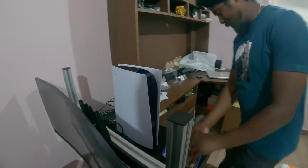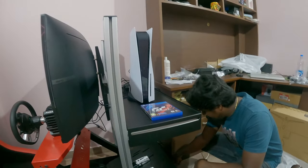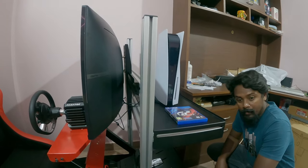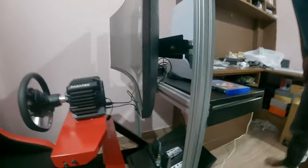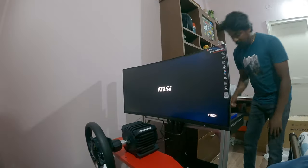Come on. We need to power up, no? Where's the power button? Here. Oh, you're not switched on there. I'm not switched on any power. Lights yes. Came somewhere? Yeah, PS. I don't see lights anywhere. Monitor. Power has come. Okay. Next. Here, yes, MSI. This is the power button.